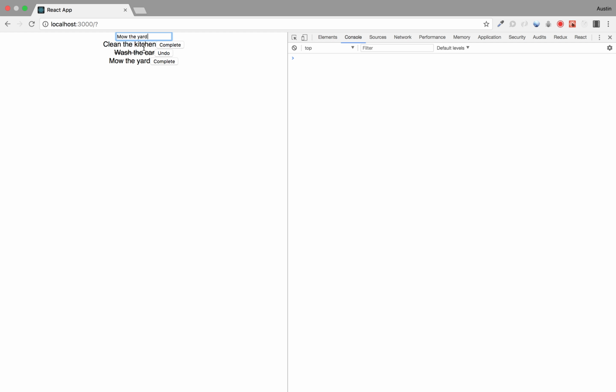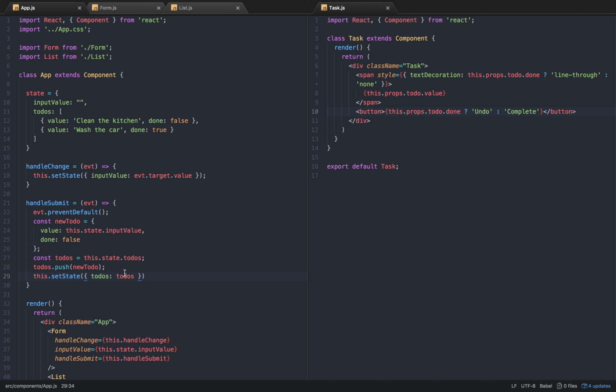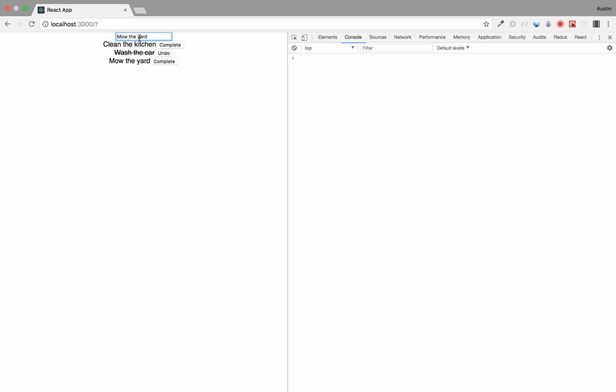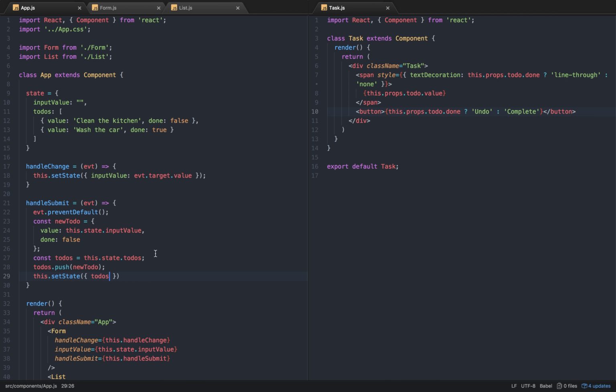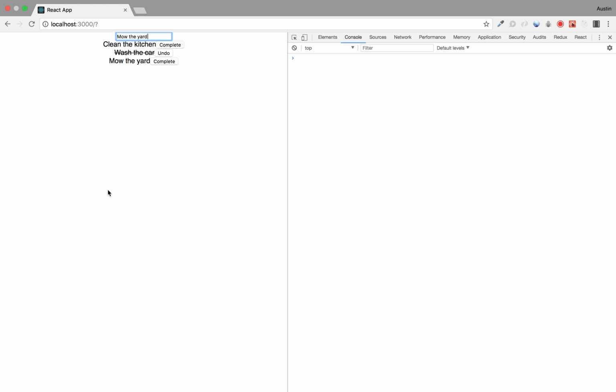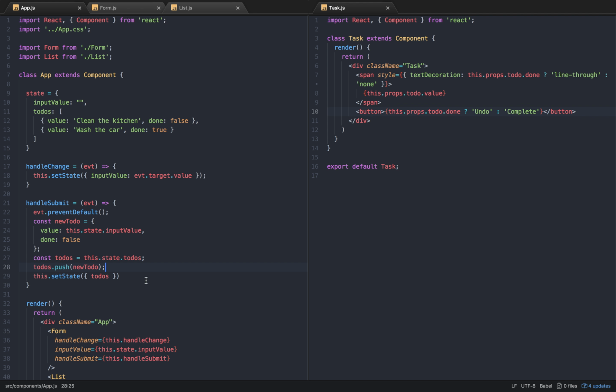So now we also need to clear our input value. That's not a very good user experience to add the to-do, but then it still says mow the yard up there in the input. Before I do that, one quick thing. This is a cool feature about ES6, I think is when it started getting introduced: if the key and the value have the same name, you can just write it once, and it's still going to work the same. And so now, once this refreshes, this is taking a minute to refresh. Did I save? Maybe it's not refreshing because technically nothing changed since it has the same result. Yeah, so there you go. So it's still working. Now we need to clear that input value.